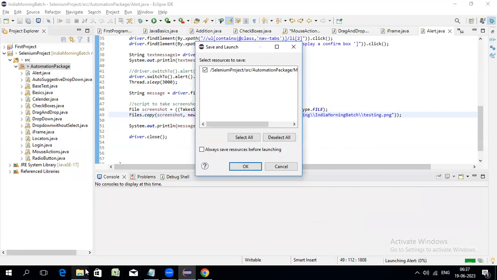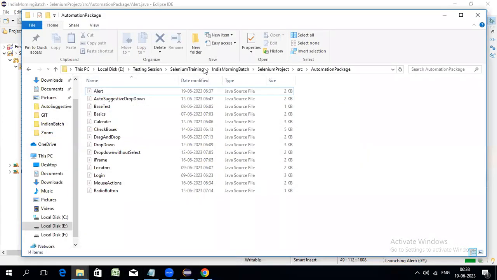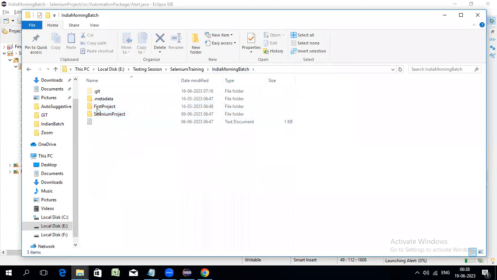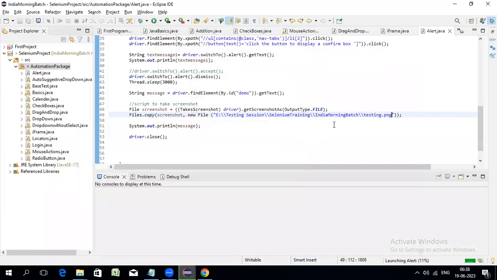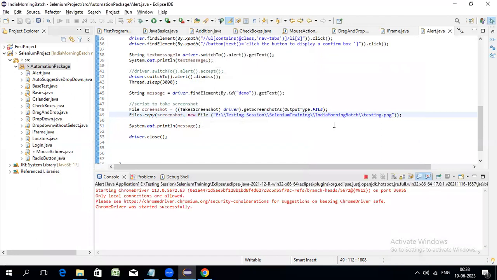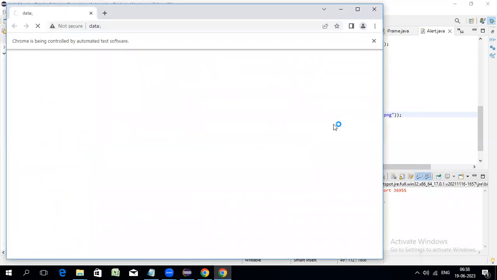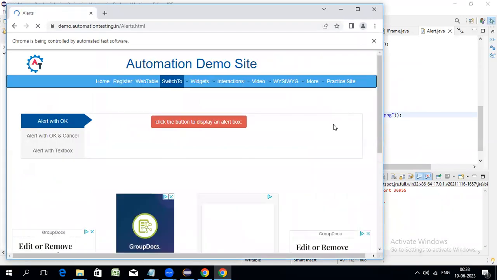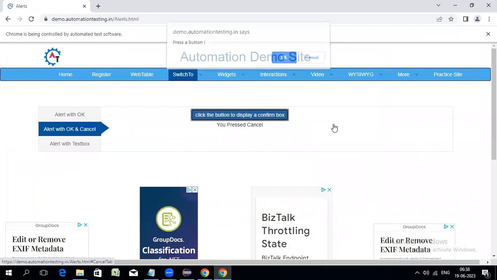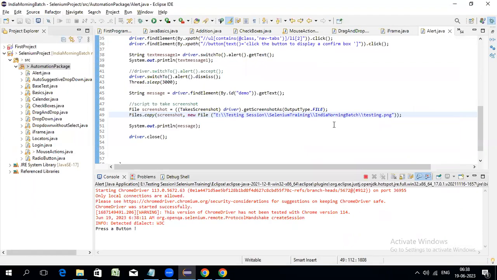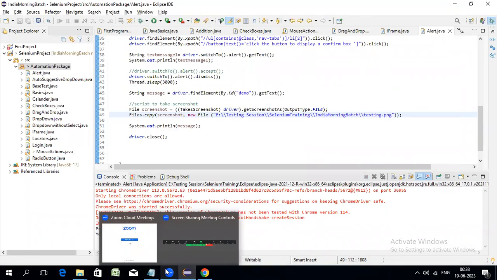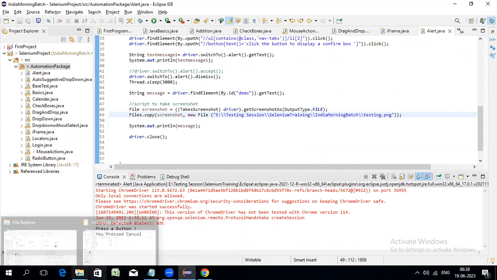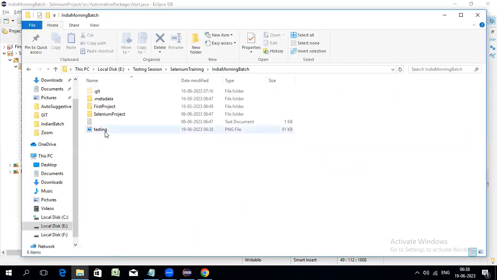So if I go to this folder, India morning batch, there is no testing.png. We will run this and see what happens. See, yes or no?